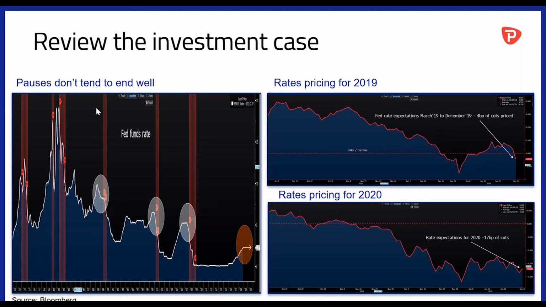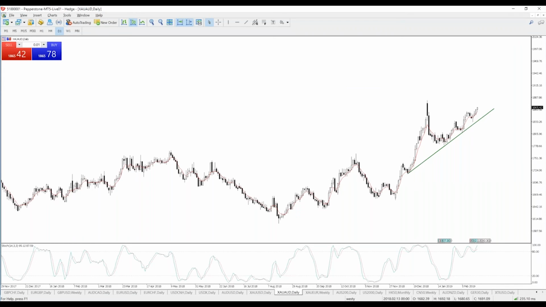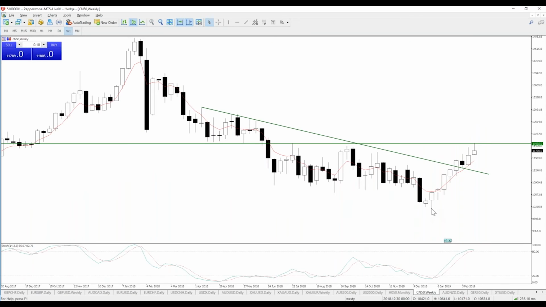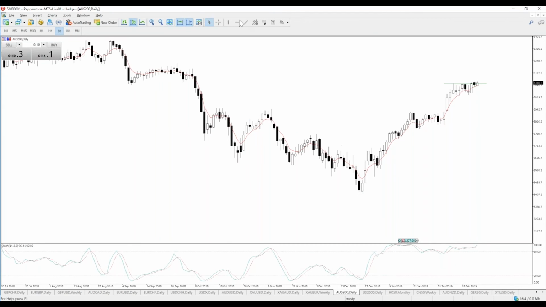Now I'm looking at the fundamentals in the market. And this is kind of what I'm thinking at the moment. Yeah, the equity markets have been really strong recently. So let's go back to a chart. Let's have a look at the Chinese market. You can see the A50 has had this really nice move up, about 18% from those lows, which you can see here. The ASX 200, we've had this really nice move up from 5,400 up to this ceiling now at 6,100.